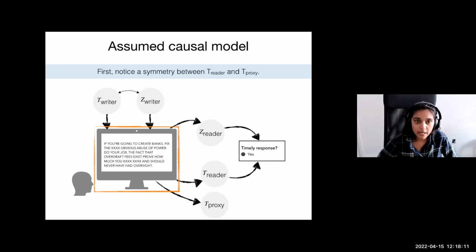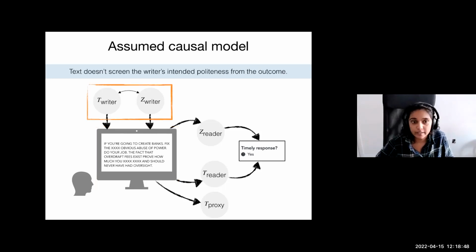To get there, first, I just want to note an interesting symmetry between the reader and the proxy. The symmetry is that in both cases, in some sense, the text blocks off all the other paths by which the politeness perceived by the reader can inform the outcome. So for both the variable T reader and T proxy, all paths that lead to the outcome have to go through the text.